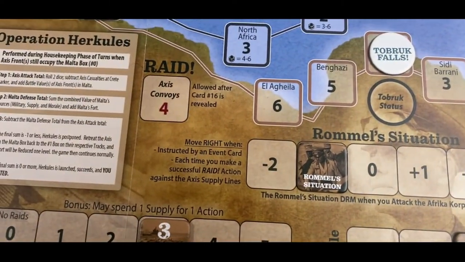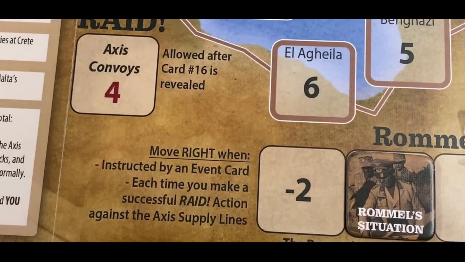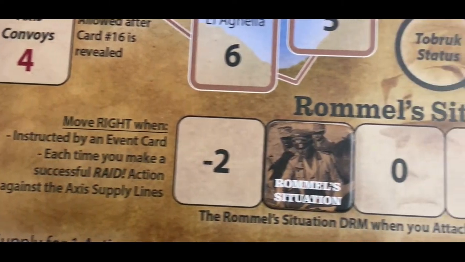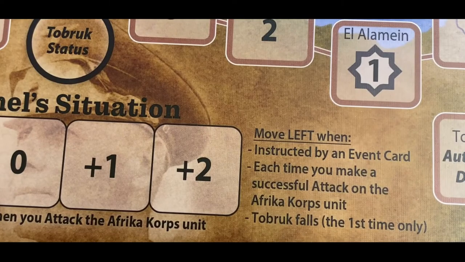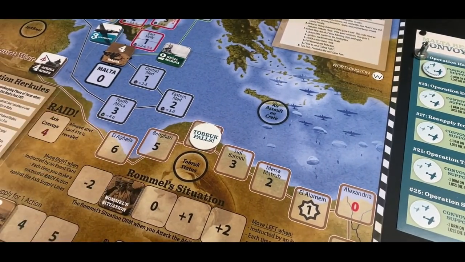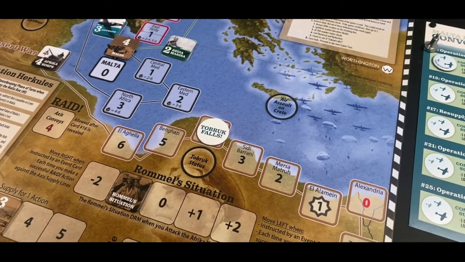But also, the Rommel situation marker moves due to other circumstances. It moves to the right, which is in our favor, either by an event card, or each time we make a successful raid action against Axis supply lines. So that's how it moves to the right. But it also moves to the left. It moves to the left when instructed by an event card, and each time we make a successful attack on the Africa Corps. So if we're successful in pushing back the Africa Corps, we are pushing it back towards its natural line of supply. It will have a shorter line of supply if we push the Africa Corps back, and so Rommel's situation improves. It could be called Rommel's supply situation.